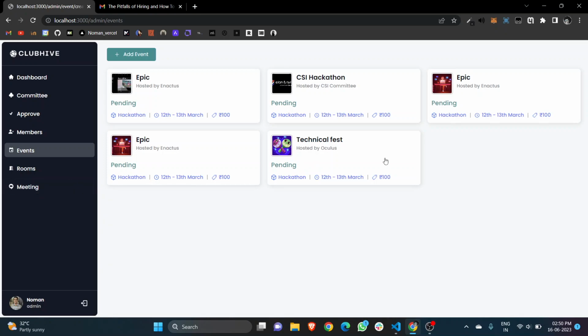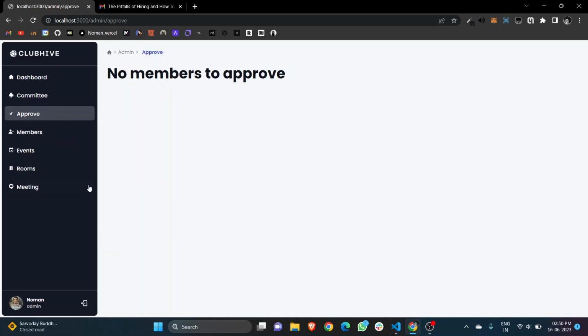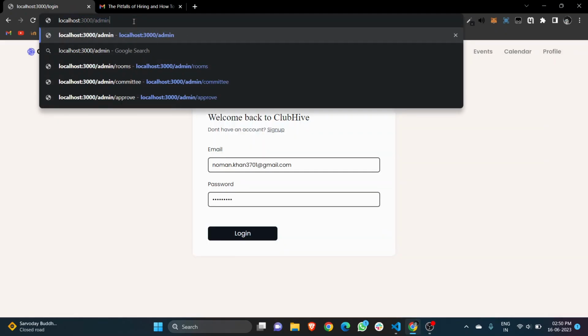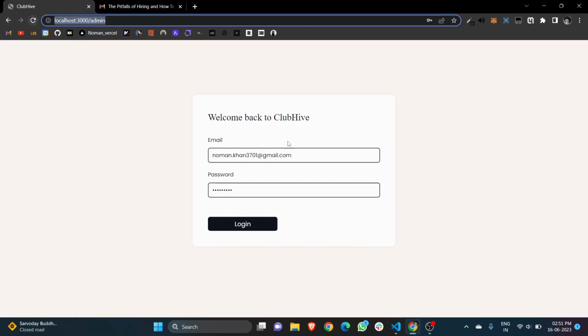So for that, I would have to log in as a mentor or a dean of academics in order to approve this. As you can see, this is for members' approval. Let's just log out and go to our admin panel. Now, as you can see, I've logged out, that's why it's showing this.